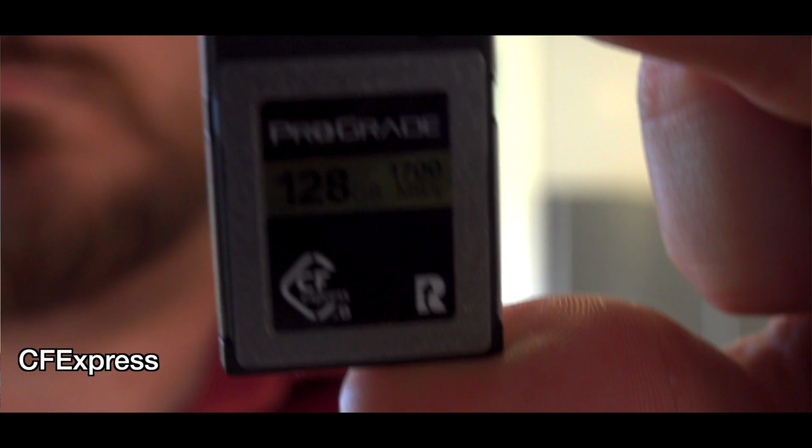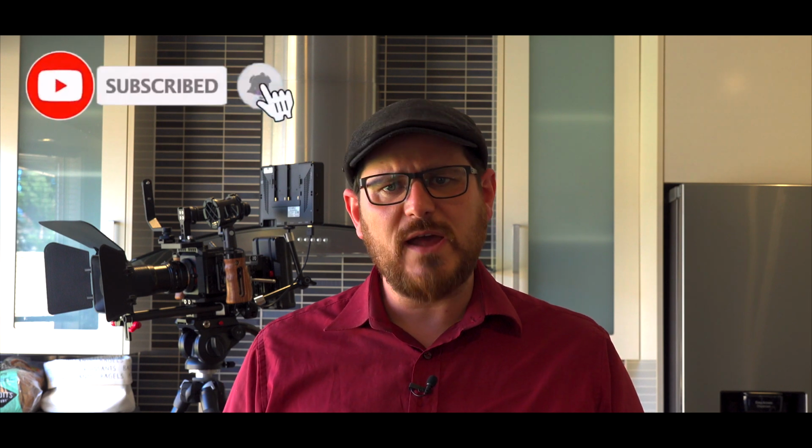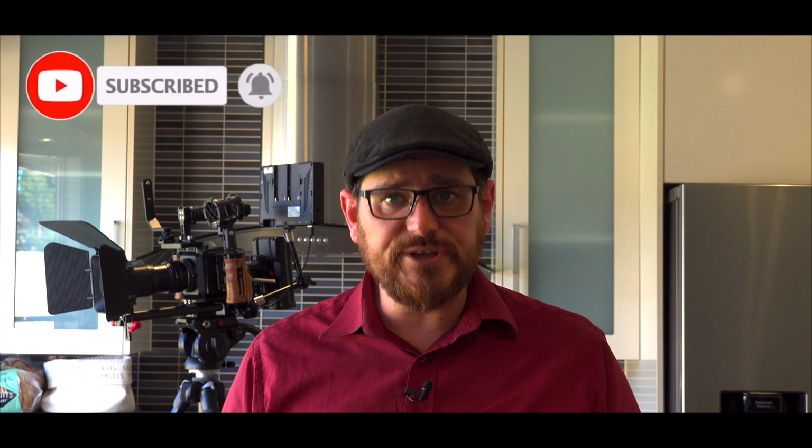Now, these cards, the CFExpress, this one here is a cheaper version and it does 1700 megabytes per second. At least that's what it says, but does it really? Looking at the fine print, it says you can read the information at about 1700 megabytes per second. That's really, really good. But it also says the maximum write is about 1200 megabytes per second. However, it also says the minimum may vary and goes down to about 140. That's a lot slower than one of these. This one here, the slowest speed's 400. But how does that actually test out?